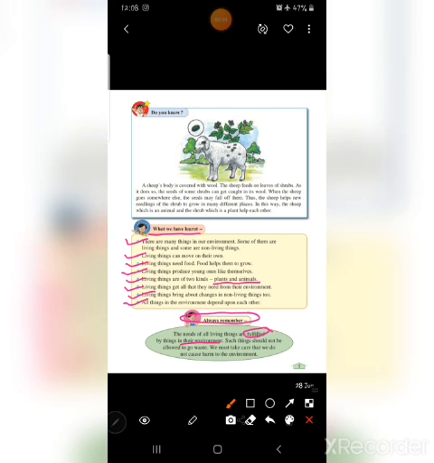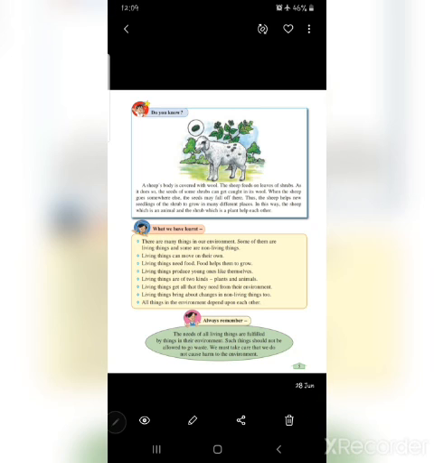So such things should not be allowed to go waste. Means we should not waste such things. It is very important for us, so we should not waste them. So for this, what should we do? We must take care that we do not cause harm, means we do not do any harm to the environment. We should always be careful that we do not cause harm.